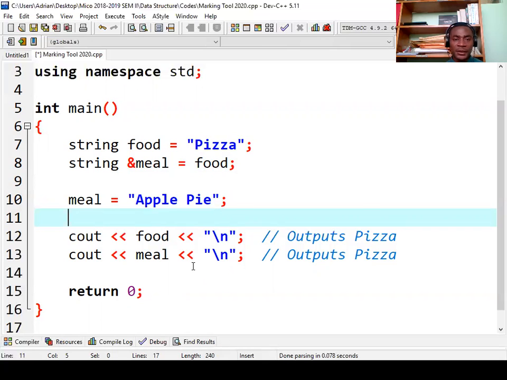And if they say Mish, you know that they're referring to you as well, all right? So that is what happens here. We create an alias of a variable, or a reference, as it is called in C++. So let's run this and we will see the output.